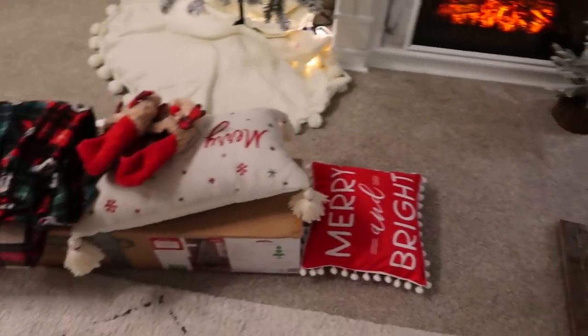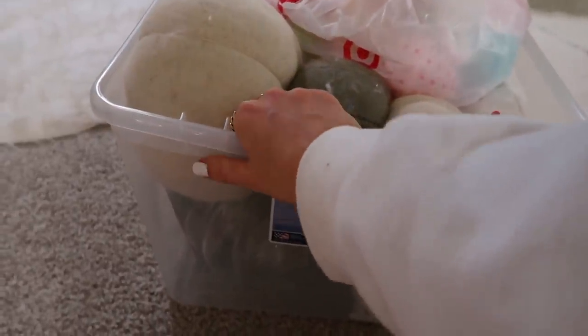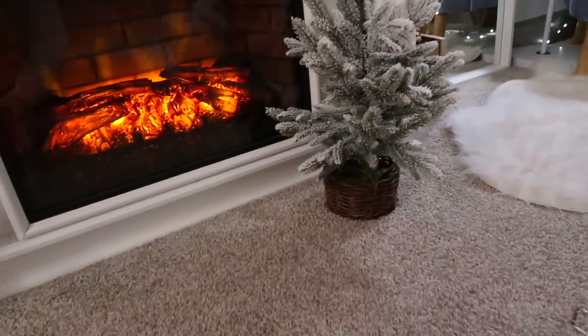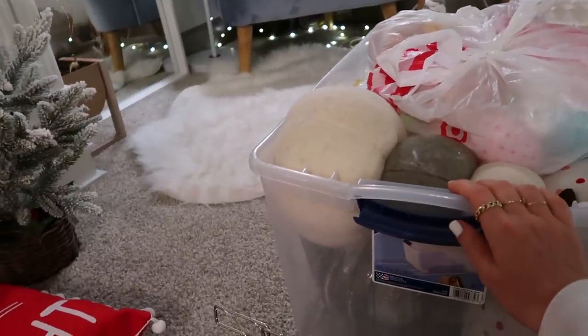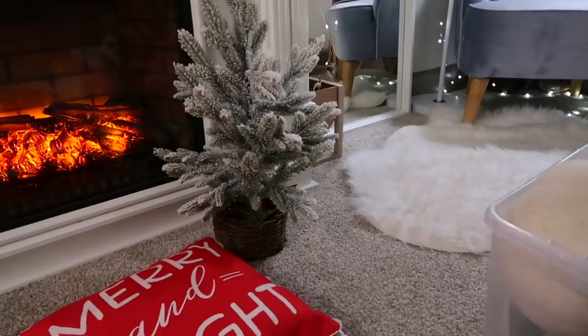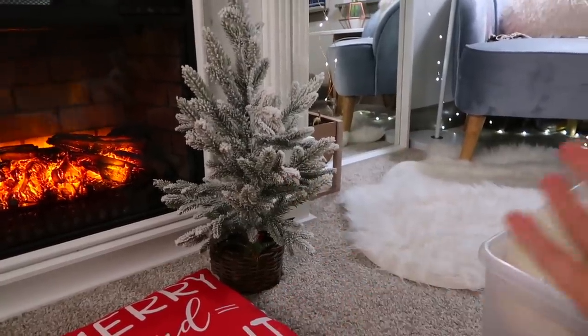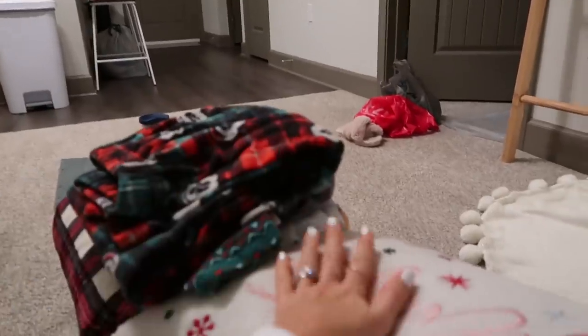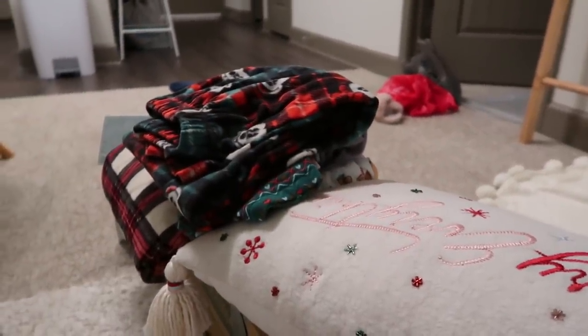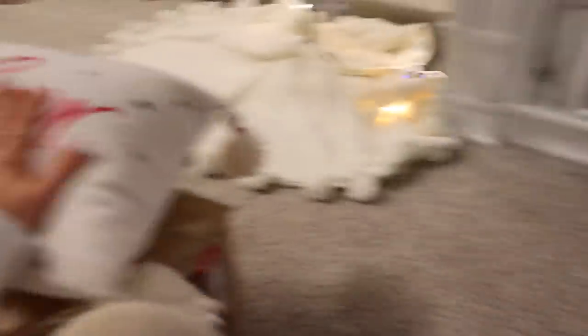We still have a lot left even though the container is pretty much full. I have a few nooks and crannies to shove a few more items in, but larger things like my big fall pumpkins are just not going to fit. So I'll hide some of the smaller items in different corners of the apartment — the utility closet and under the bed, which Brandon does not like. He wants everything in one place, but you just have to make it work. I also want to store my Christmas PJs, slippers, and other seasonal items with the decorations since I won't need them until next Christmas.